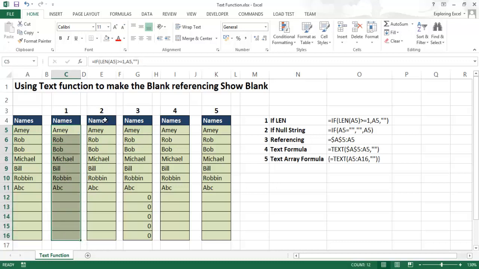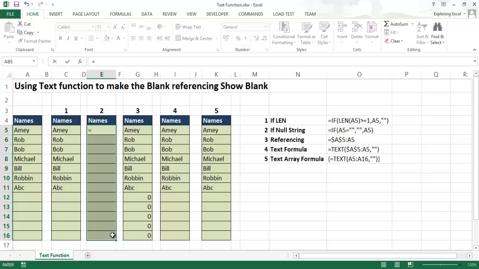This is a bit lengthy formula. The second one I am going to use here is the one most people use to populate all the things. So I will use the IF. Without using the length thing, I will just select the cell which I want. If that equals a null string, then I need a null string, else I need that value. Control Enter. I get the same thing.